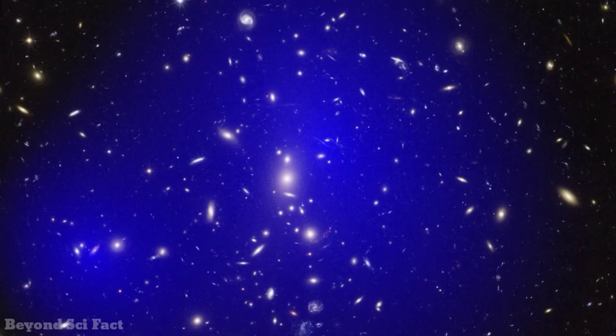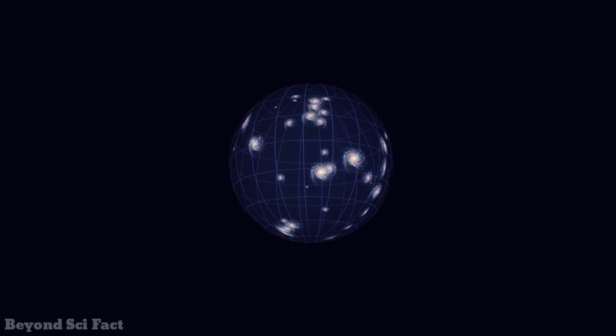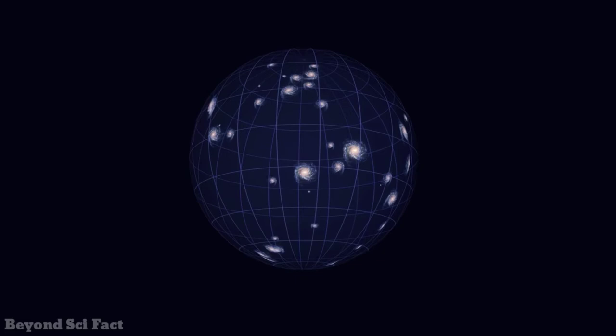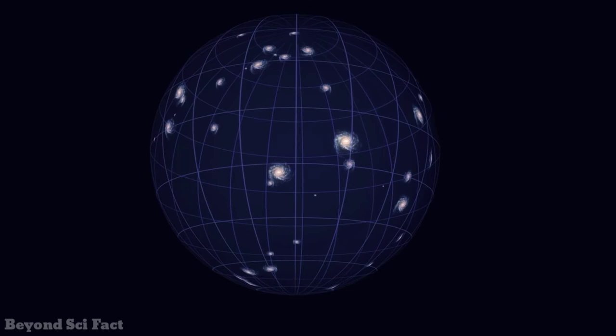So what does all this mean? Well, we just proved that according to steady state theory and a little common sense, we should be able to see a star anywhere in the night sky and so the sky should have the same brightness everywhere. But as you all know, if you look at the sky at night, it's dark and speckled with bright points of light called the stars. How can this be explained? Something seems to be amiss.